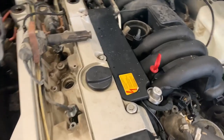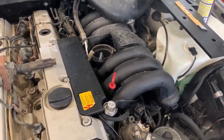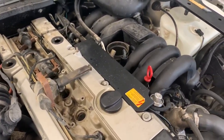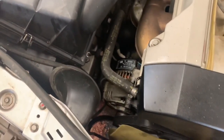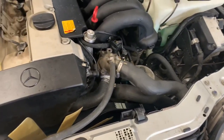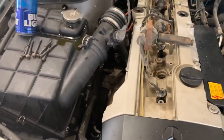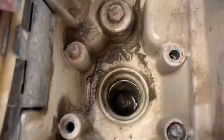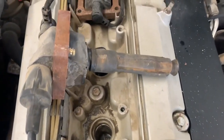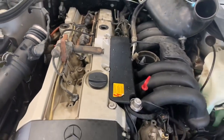As I mentioned in my previous episode, whenever you wash these engines you always risk them not running correctly afterwards. Since I washed this because I made a mess with my transmission lines - side note: when you have the rad out, do not start your engine. I started it because I wanted to see what the pulleys look like with good access, and I forgot the transmission cooler lines were off and spilled transmission fluid everywhere. So I pressure-washed it, and now it's full of water and misfiring like crazy - we have to dry all this up. Whenever you pressure wash these engines, be very careful.